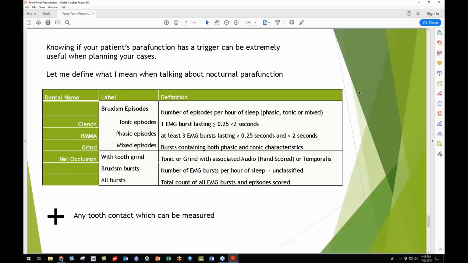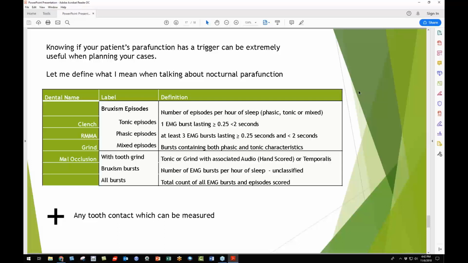We know what that is. There's a thing called RMMA, rhythmic masticatory masseter activation. Those are little twitches that come in 3s and 4s, and they're quick and not very strong, but they're very linear to bruxism. Then the third one is a grind. There's a definition there, and if there's a malocclusion in there, that just exacerbates the problem. It doesn't cause the problem, in my opinion.